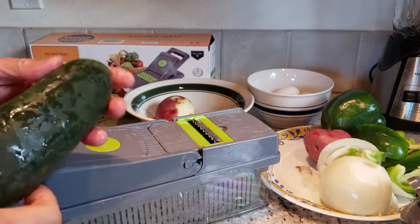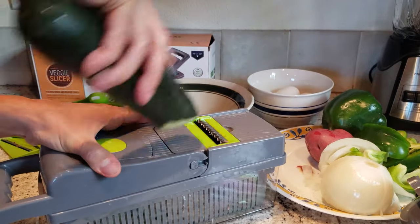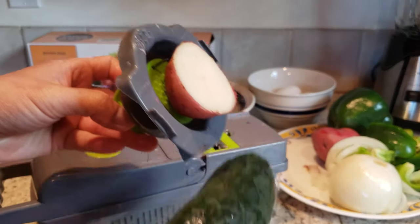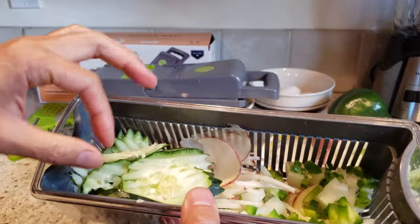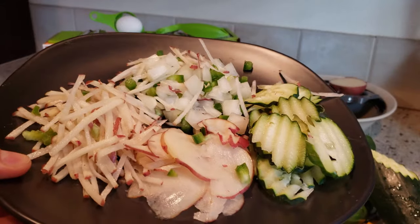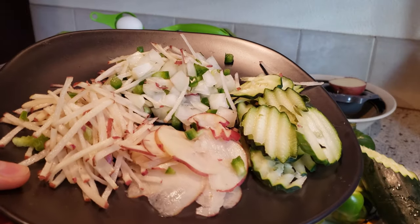I must try the cucumber too — I'm in the mood for some cucumber slices for my salad. I have this big slicing blade here. For something long like a zucchini or cucumber, you don't need to use the holder attachment like you do for something short, because you don't want to accidentally cut your hand. Look at how beautiful that came out! This would be perfect for making pickled vegetables — like pickles, of course. Just look at how beautiful this turned out: all different type variations — dicing, slicing, pressing.